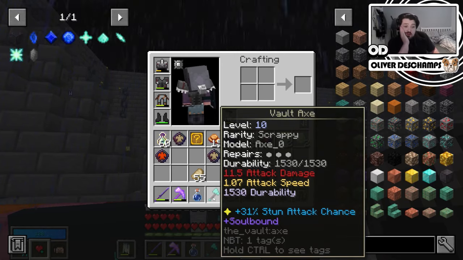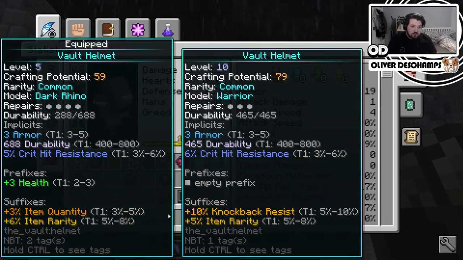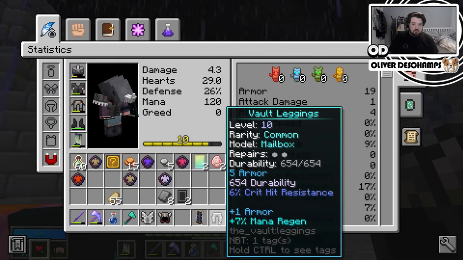Okay. Let's do our usual thing. So, first off, we have the helmet. Shift to compare. It's not great. We've got the chest piece. It's not great. We've got the pants.